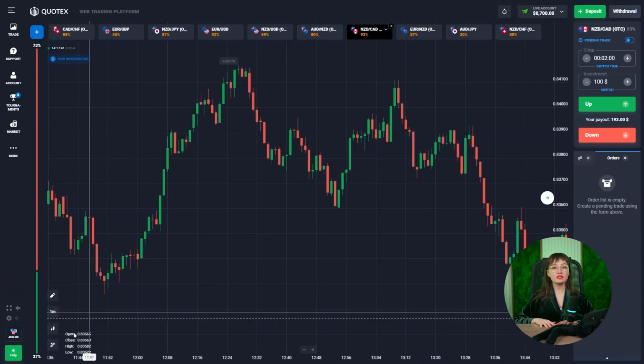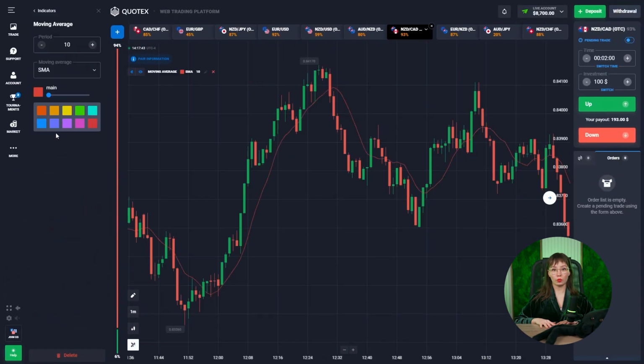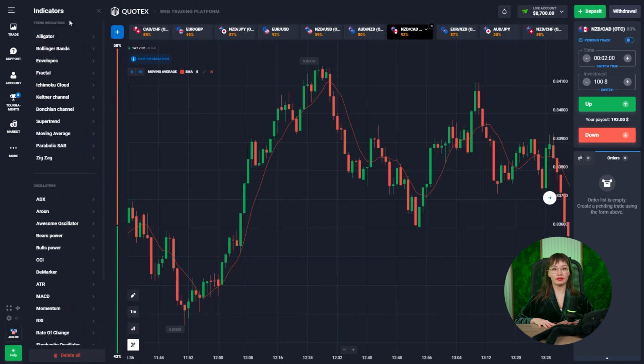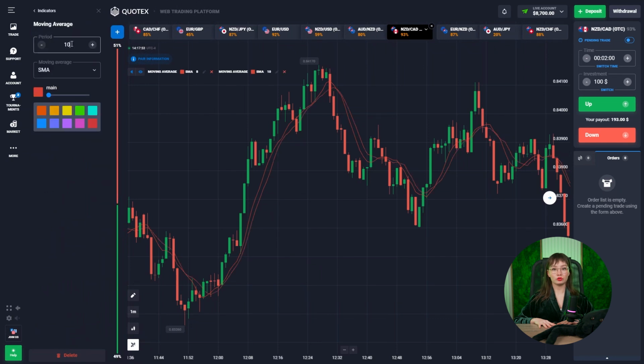I'll start with the simplest indicator, which has become the mother of many other indicators. It's the moving average. It's probably the most popular tool in technical analysis, and now I'll show you how to use it in one of the profitable strategies. First, you need to make some minor adjustments. To do this, I open the indicator list on the Quotex broker platform and select MA. I change the period to 8 and then open the list again. We need another indicator like this, but here I set the period to 21.